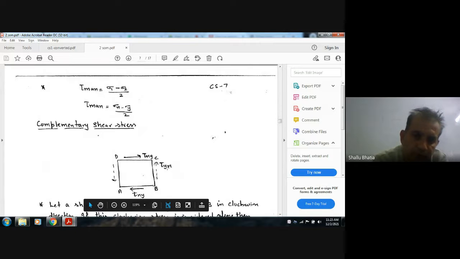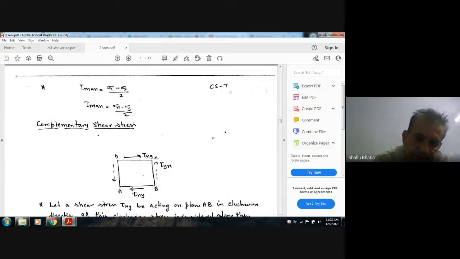Here I am representing shear stress by tau xy. As I have already said, the first letter is for direction. This is in x direction. And the second letter is for plane. This is the plane of y, or we can say this is x, sorry, so this is the plane xz. So this is x and this is z. So for the xz plane, we will skip x and z and then we put y.